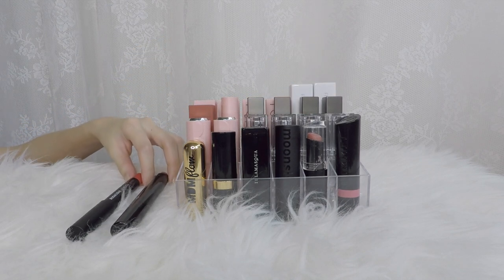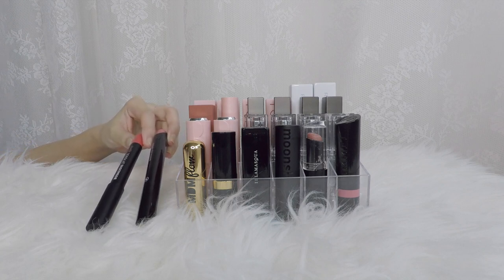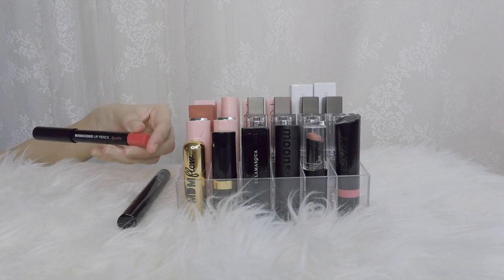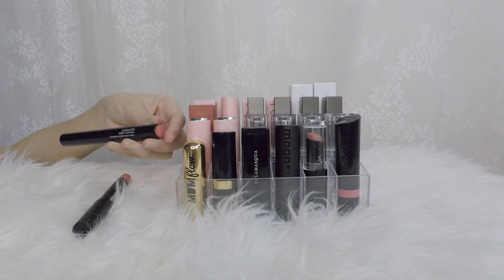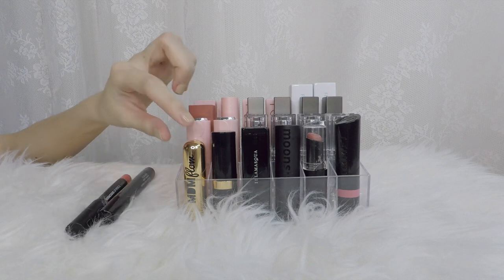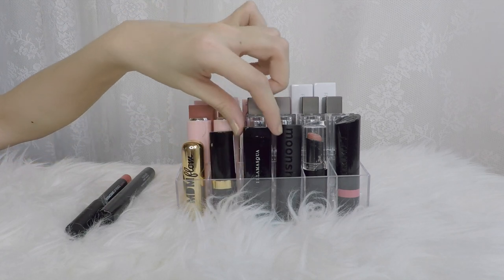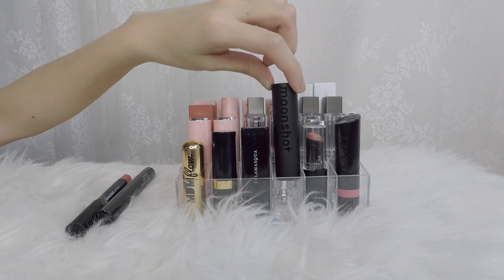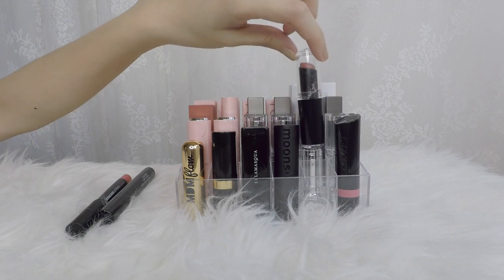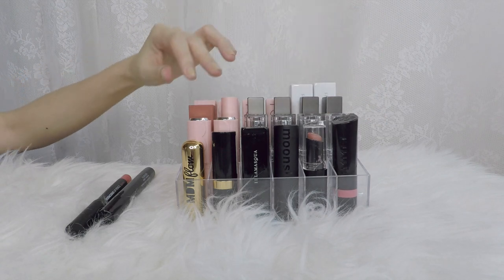Bullet lipsticks — I have 26. Ideally I want to have less than 24 and never outgrow this casing, so I need to downsize a little bit. Over here I have these two that look like markers but have the exact same finish as a bullet lipstick. This one is from Aperia, it's the Bodacious Lip Pencil. And this one is the Morning Dew lipstick from Clematis. Moving on to the case: this is from MDM Flow, one from Revlon, one from Elon Musk, a collaboration between Moonshot and Blackpink, my Red and Wild lipstick which is in my project pan, and I have one Rimmel lipstick.